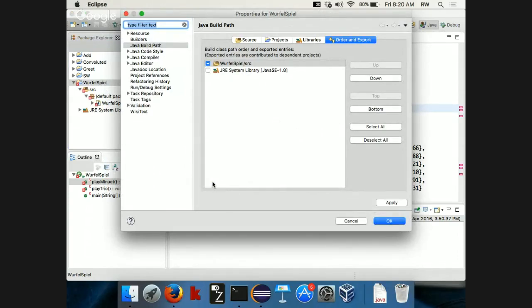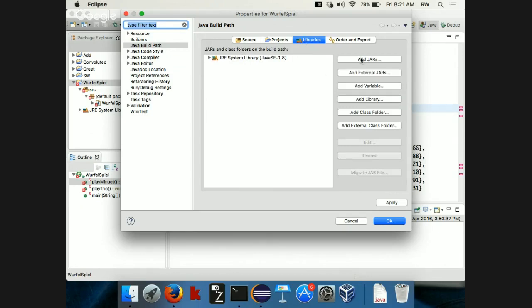And this is something you'll probably use, well, at least once for a project if you're going to use standard out and standard in. So this is where you can tell Eclipse, this is my project, Würfelspiel, and it uses some other projects. Or there's a really fancy library that I've downloaded from the internet for parsing the command line or doing special kind of graphics or anything you want to do. Any additional libraries you can specify in this preference pane. In this case, if you download libraries, you'd go to library and say add a jar or add some external jar. In this case, it's another project that I want to include in this project.